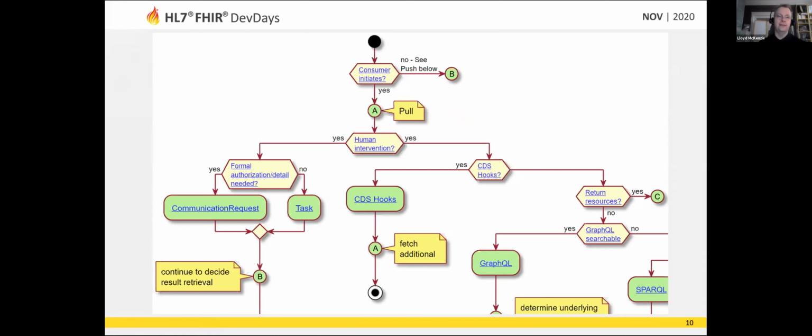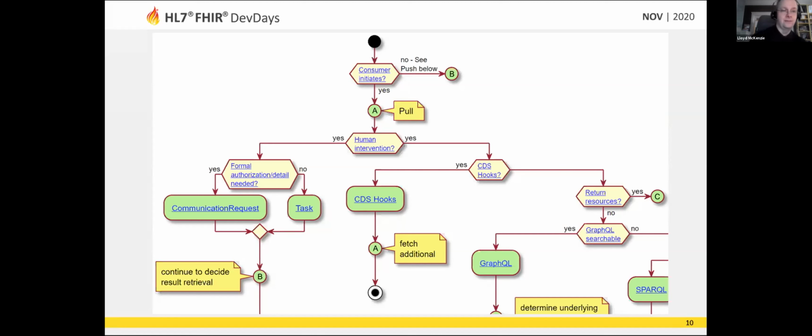But if you click on that link, it'll take you to a paragraph or 2 or 3 or 5 paragraphs, depending on what the decision point happens to be, that fleshes out the nuances of that particular consideration, and then directs you either to another decision point, or in some cases directs you to a particular exchange mechanism.